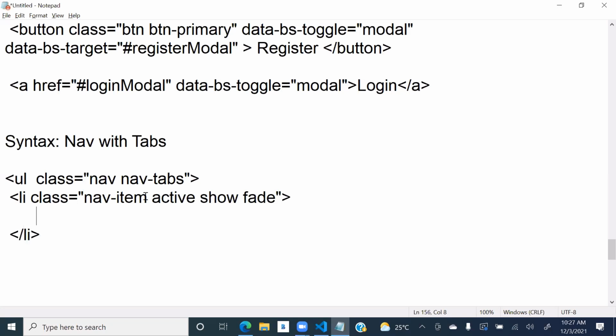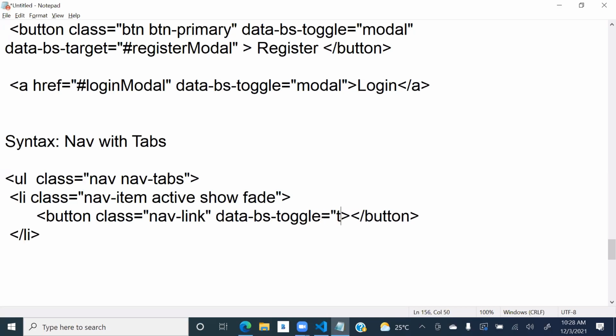In that list item, you will have a button, usually defined with nav link, data bs toggle as tab, and data bs target as hash preview. That is the list item.